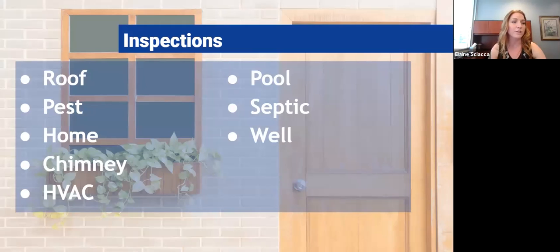Again, for your pests during this inspection, the inspector checks the interior and exterior of your home for any signs of infestation, damage, or areas that are attractive to pests. So these are going to be indicated in two ways on this report, and they're going to be Section 1 and Section 2. So Section 1 is going to be an active infestation that they can see right now. So this would be, you know, dry rot or possibly termite damage that they already can see is there.